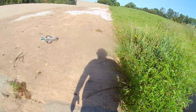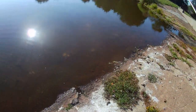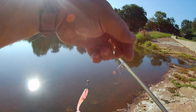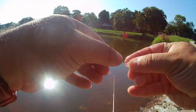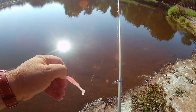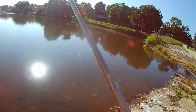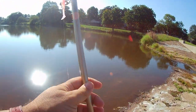There you go. All right, I think we can call this session a success. We caught a couple of crappie and a nice bass on a little pink swim bait that came with this fishing kit. Next time I try out this kit, I will probably either take it creek fishing for some really small stuff, or I will try out some of the hard baits, even though I'm not so sure this line is going to hold up to anything those hard baits can catch, because they're kind of big. But we'll try it out.